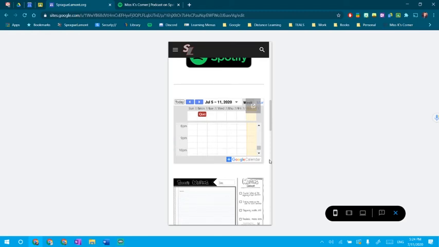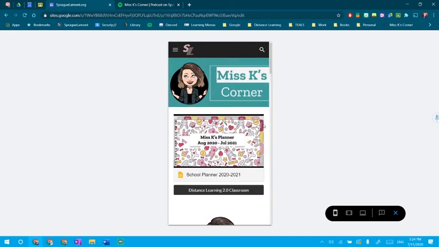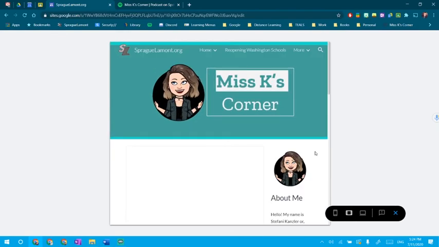Again, it kind of also depends on what you want to put stock in. So that would be that. We can look and see what it looks like on a tablet.